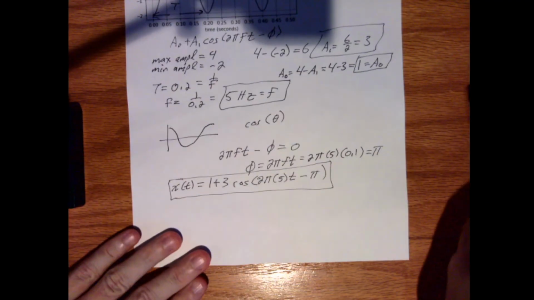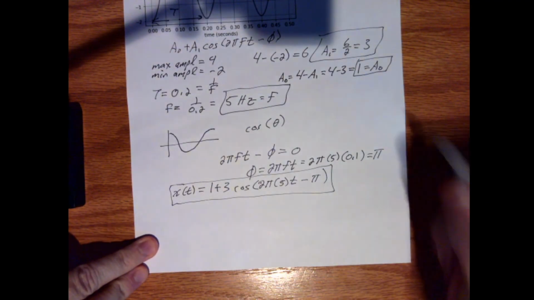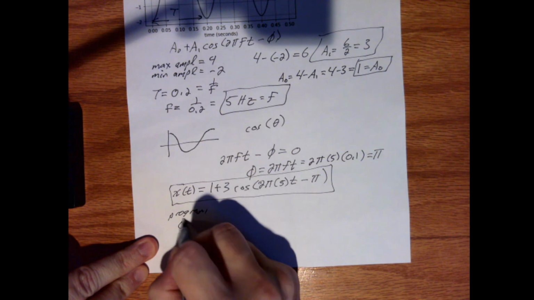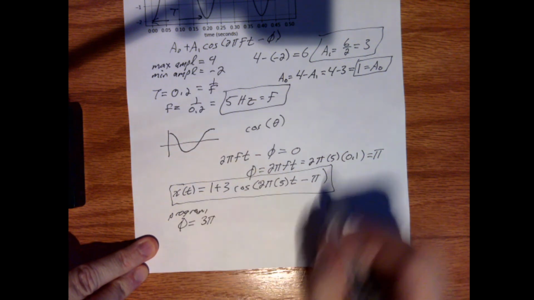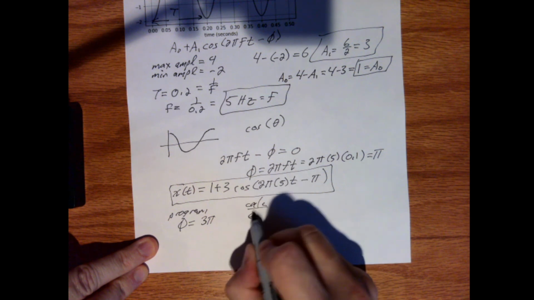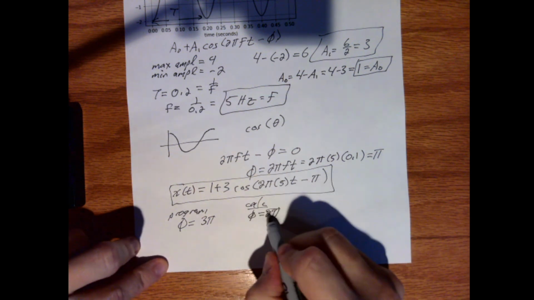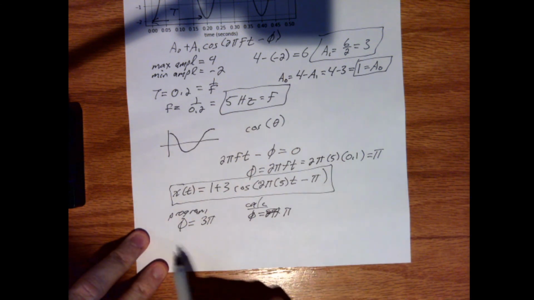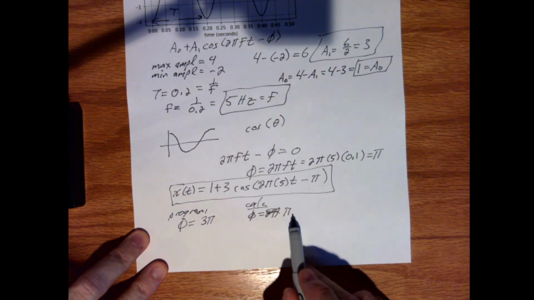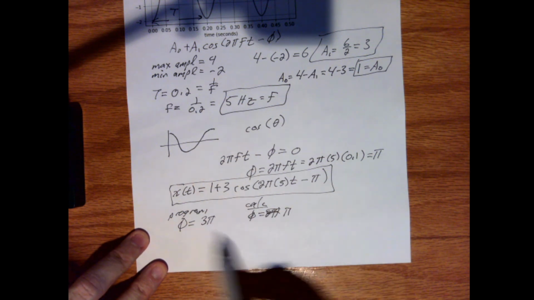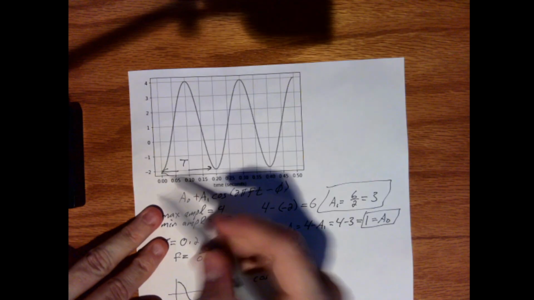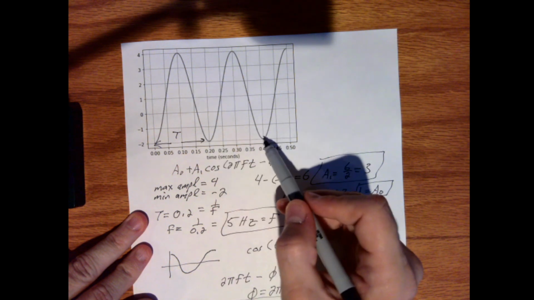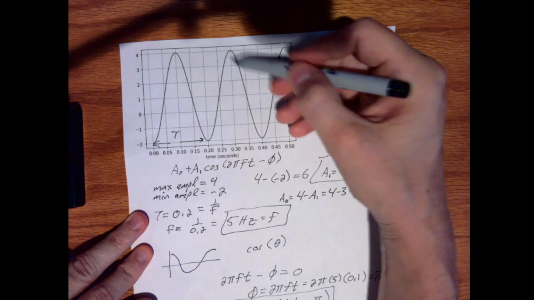All right. So in my program, we get phi is equal to 3 pi, and my calculation says that phi is equal to, excuse me, just pi. So which one's correct? They're both correct, because what's the difference? 3 pi minus pi is 2 pi. So for every 2 pi radians, you just repeat. That's technically what's happening here. From here to here is 2 pi radians. And from here to here is 2 pi radians. And in fact, if you look here, 0.3 is where one of the peaks is.